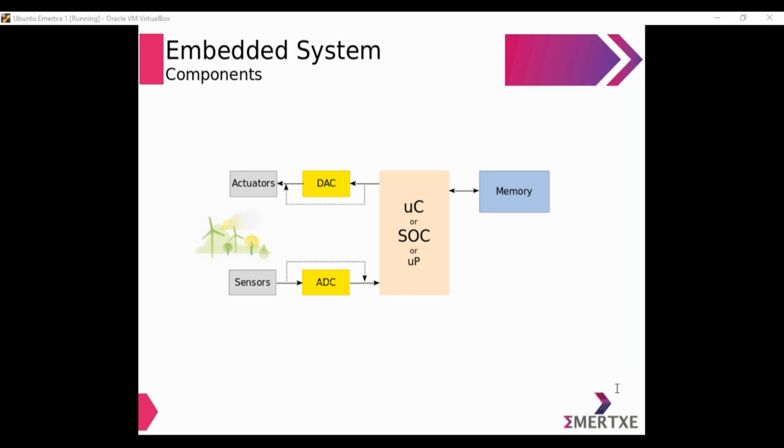The second arrow shows a direct connection to the SoC without going through an ADC and DAC. As I'm saying, ADCs and DACs can be built into some of the microcontrollers. If the microcontroller does not have an ADC and DAC built in, then you have to connect them externally. So the direct connection says there can be some ADCs and DACs built into the microcontrollers themselves. Got it?